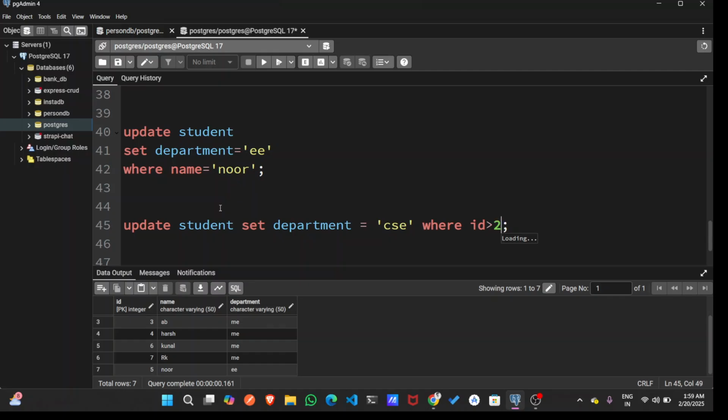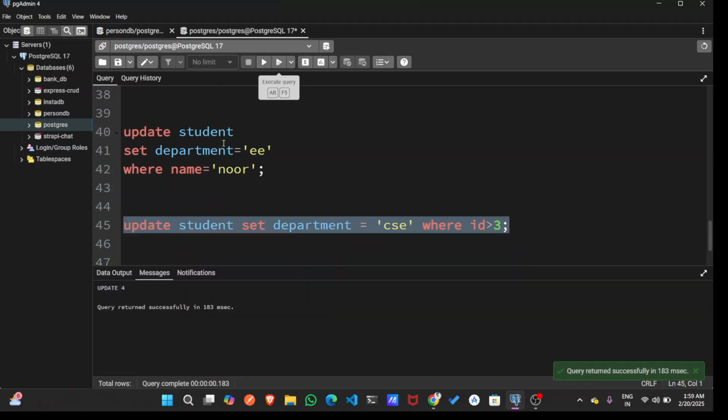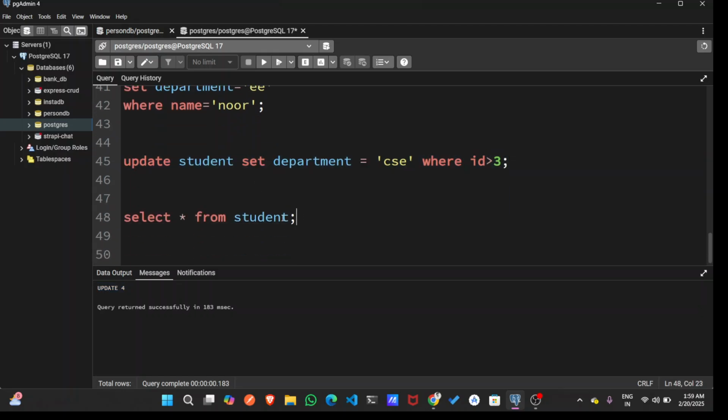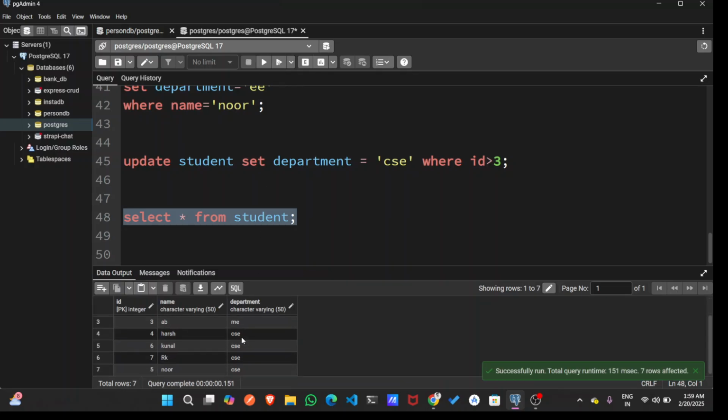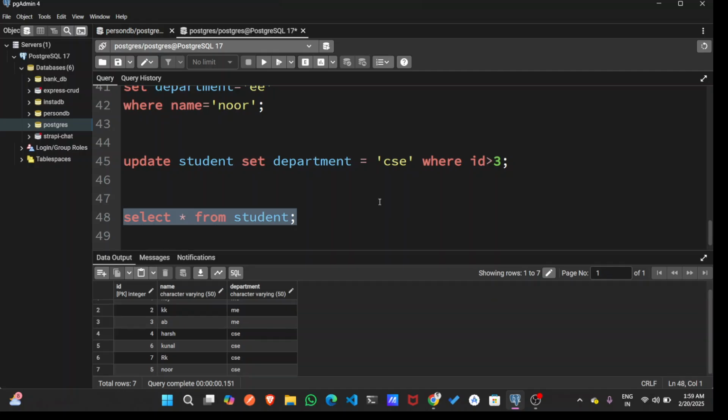So all those students whose ID is greater than 3 will have the department value equal to CSE. It has successfully updated four records. So let's see. As you can see, 4, 6, 7 and 5 have the department value equal to CSE.